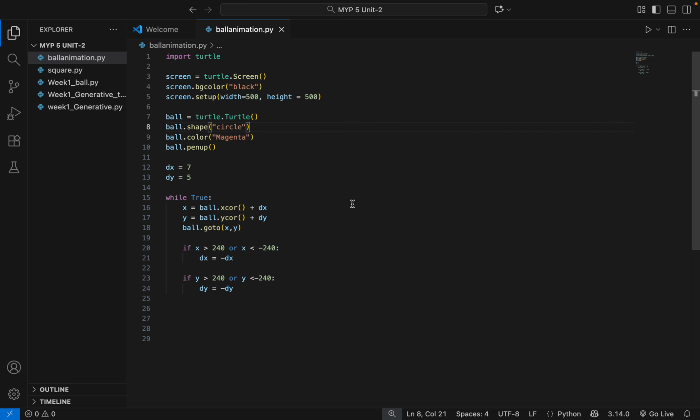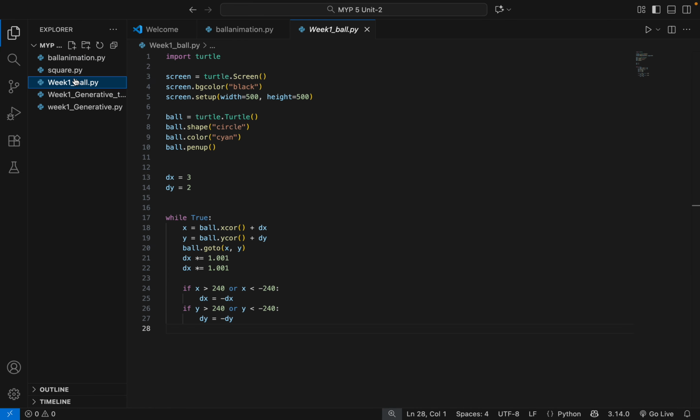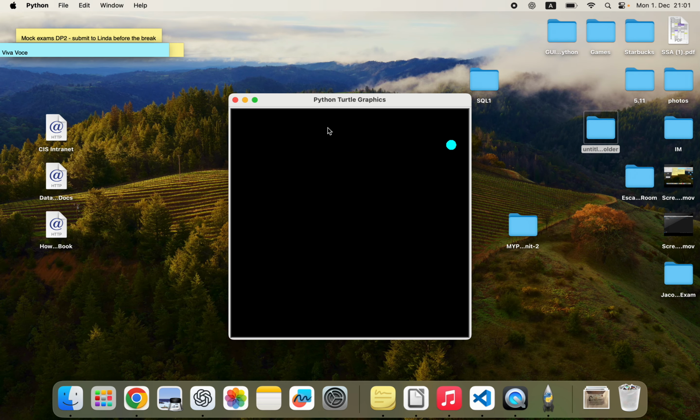Now as a challenge, I want you to do this one. If I run this code, you see the ball is moving slower at first, and then if you notice, the ball is becoming faster over time. You see it? Now it's much faster. So this is your challenge activity.